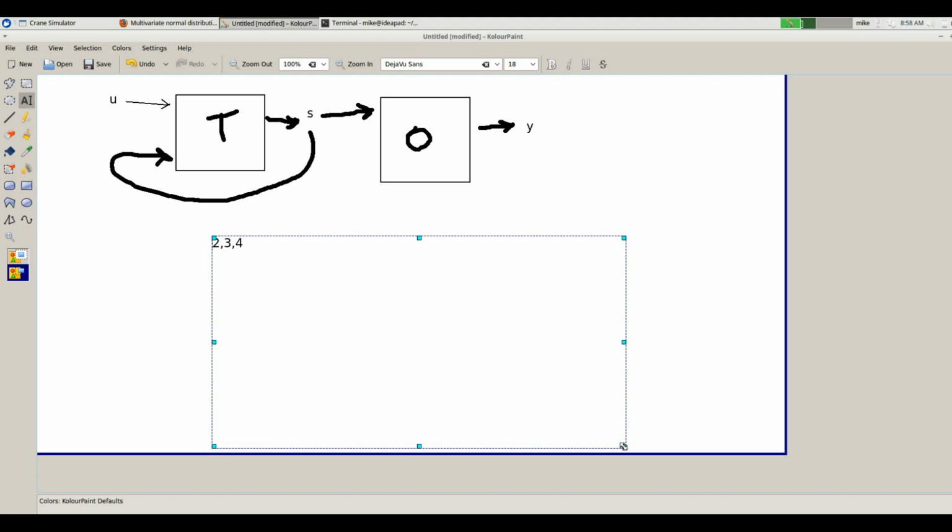Here are some numbers, and the mean of them is 3. The deviation is the average of how much they differ from the mean. So the first one differs from the mean by 1, the second one differs by 0, the third one differs by 1, quantity divided by, now we either divide by 2 or 3. Do we want the biased or the unbiased estimate of variance here, or of deviation, excuse me? The answer is usually the unbiased, so we'll divide by 2.